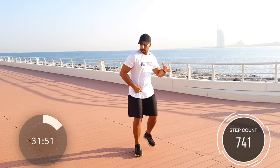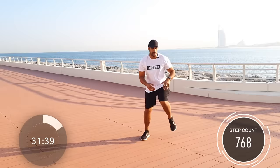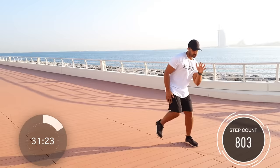Got some beautiful views here. Burj Al Arab, and in the distance, you've got Burj Khalifa. Okay, so I cross over step. Step, I'm changing direction for you now. Listen, no cruise time. I got it wrong the first time, but we're in it together. Let's go over. One, two, three. Let's go. And one. Woo! Let's go. One, two, three, and touch, and one.